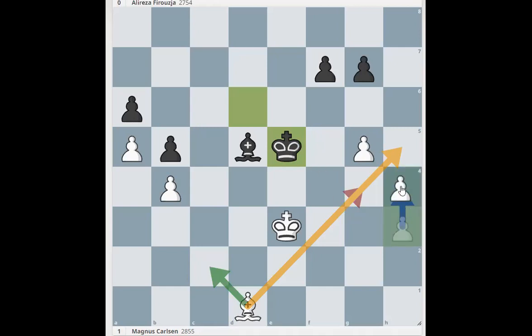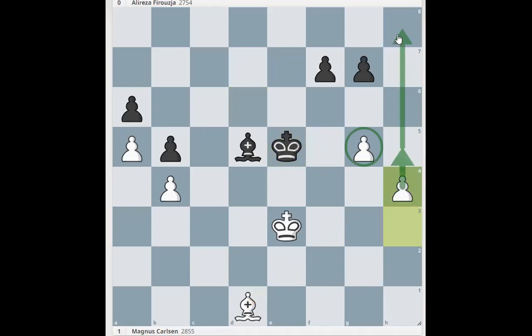So h4 was what Magnus played to defend this, but also to support his plan of just pushing his h pawn. Black played g6. I think that's the only move for black. If black doesn't play that, let's just make a different move for black. Let's go king f5.